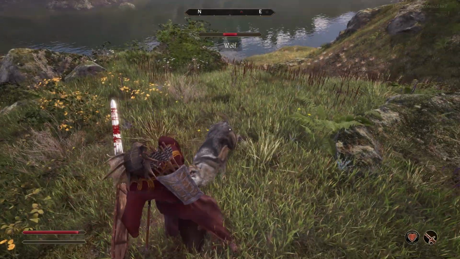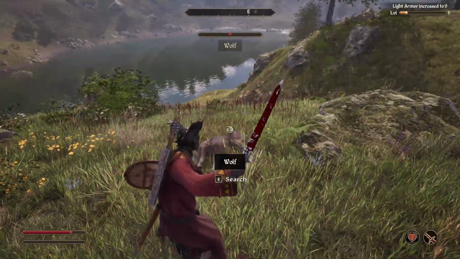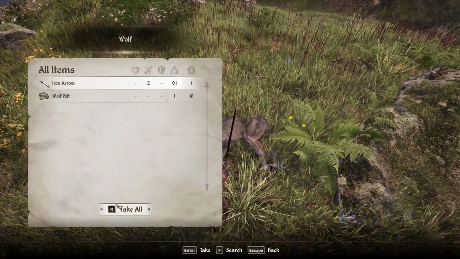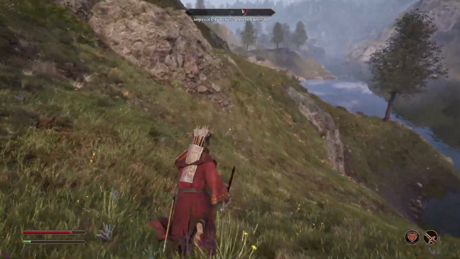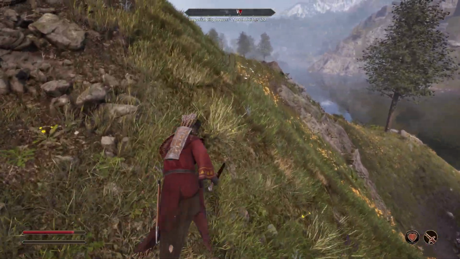Ladies and gentlemen, I'm going to show you guys how to download mods for Oblivion Remastered. Make sure you guys follow along, that way you don't make any mistakes, as making one small mistake can make your game crash. With that being said, let's go ahead and jump into it.